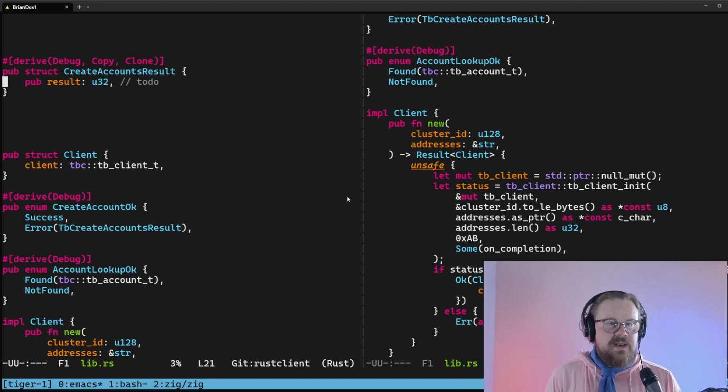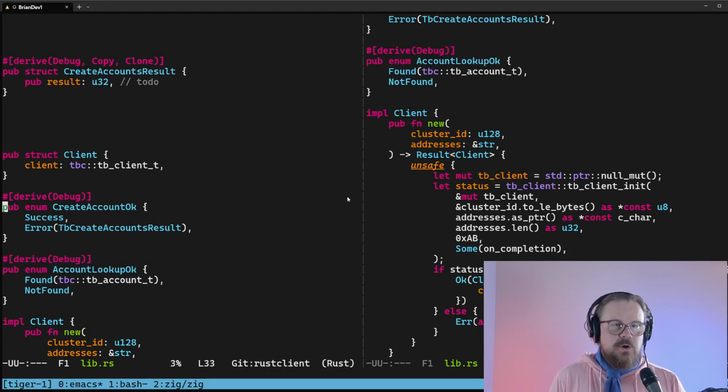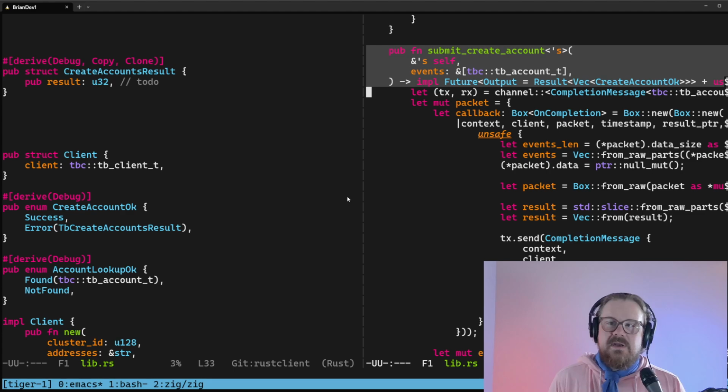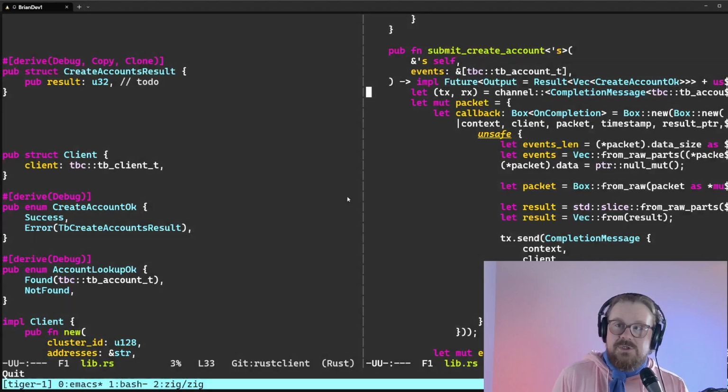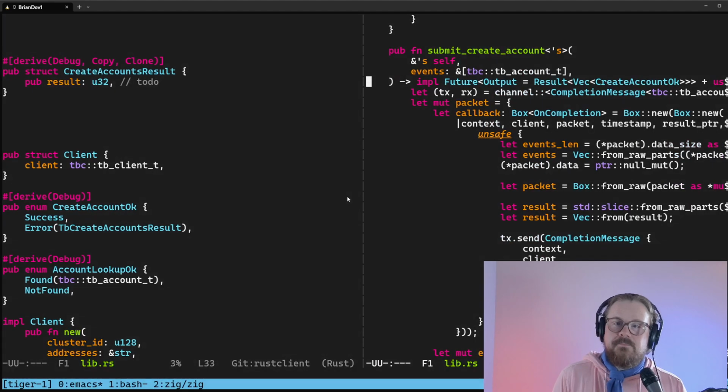And now I'm looking at create accounts OK, which is what contains this. And the naming here I'm very confused about because there's all kinds of OK, error, result terms being thrown around here in ways that are kind of contradictory. So if we look at our method on the right-hand side, we see create account returns a future of a result where the OK type is a vec of create account OK.